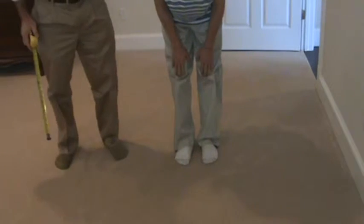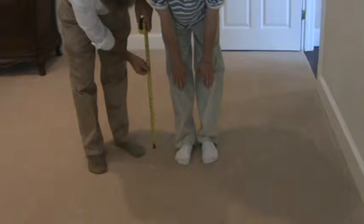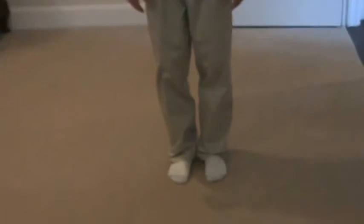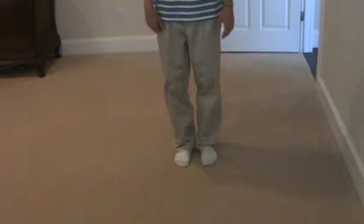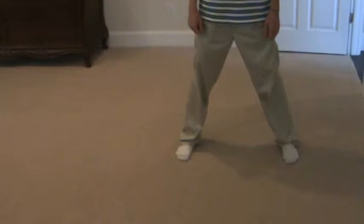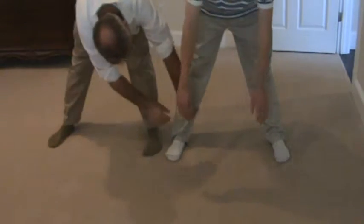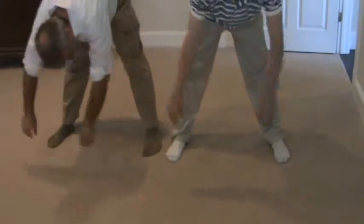So what I want you to do — come on up, do that again and just go down to where you start to feel the pull. We're at 15 inches. So go ahead and spread your ankles — just spread your ankles, and then kind of swing, like an elephant trunk. There you go. And kind of make a circle.